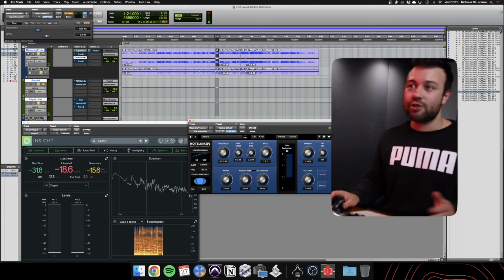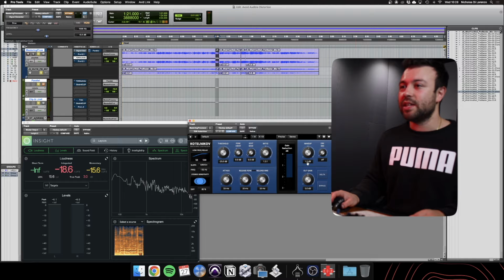It's just as simple as monitoring that section, seeing where the peak level is, and then making up that gain. As a side note, gain staging between compressors and having consistent volume from one process to the next also just makes for good style and practice. So if we ever bypass the compressor or bypass an EQ or wanted to swap their arrangement in which order we put them in, the same amount of gain will feed through the chain at every point and make it easy to recall, to move processes around, to make changes on the fly without compromising the overall level or the way our information is passing through that signal chain.